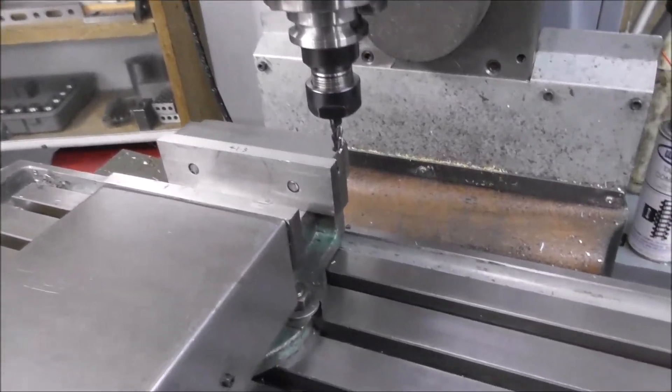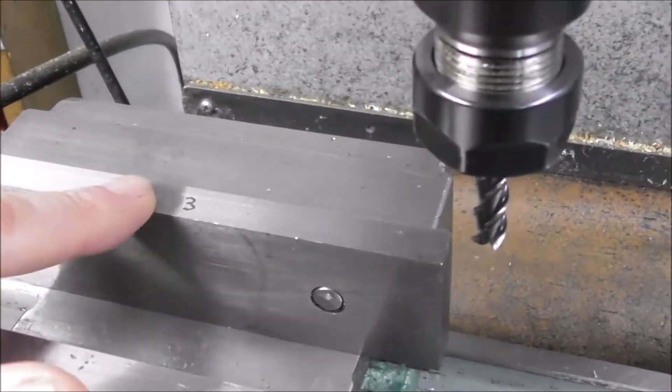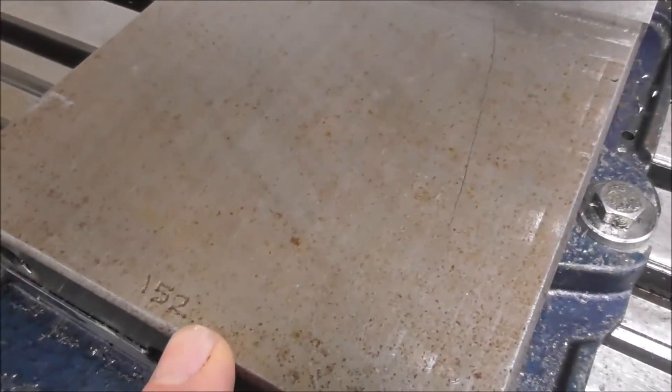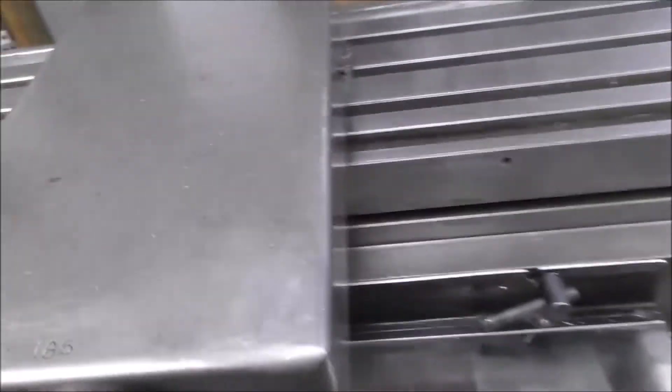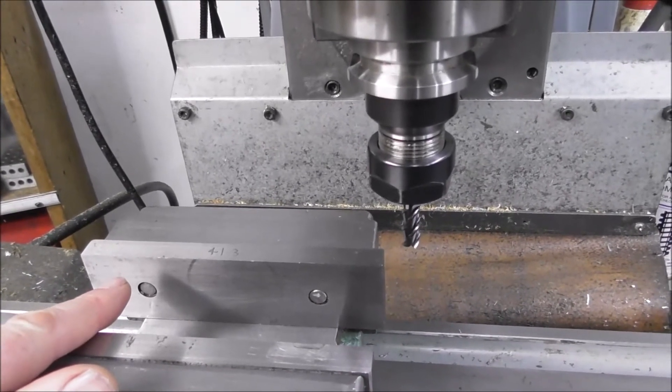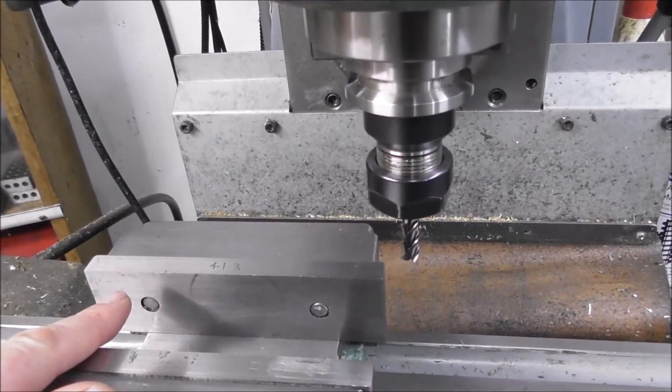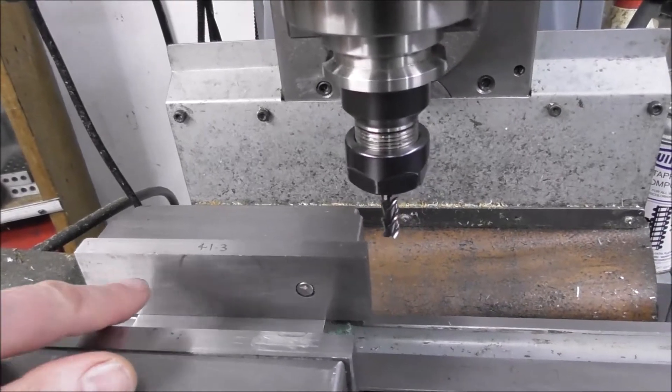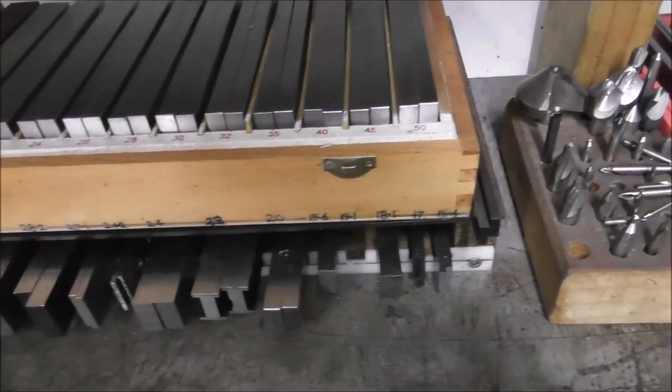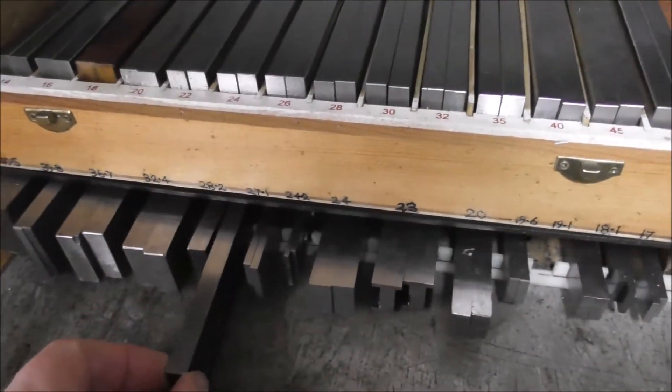A couple more tips relating to vices: if you engrave on your vice the height from this surface to the base surface where a parallel sits on each of your vices, 41.3 and in this case 41.5. Oh, I also put on it the maximum opening, 152, 185. So when you've got that height, for example, and you know you want to optimize the depth of engagement of your part, and you know you can hold your part, let's say 15 millimeters into the vice and still have free machining above it, then you just subtract that from your 41.5. Come over to your parallels, and if you write down the height of all the parallels, you can quickly do the mental maths, or a calculator if you're having a bad hair day, and select the perfect parallel to give you the perfect depth of engagement in your vice, and that saves a lot of time.